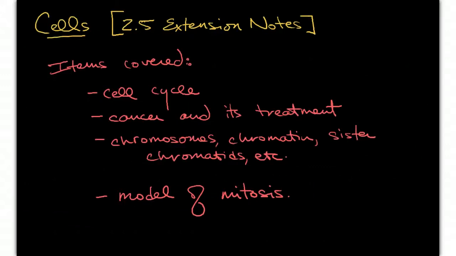So these are the video notes on the 2.5 reading notes. Some of the things that I'm going to cover in this video are some extra notes about the cell cycle, cancer and its treatment, and the difference between chromosomes, chromatin, sister chromatids, etc., just to clarify a few things.